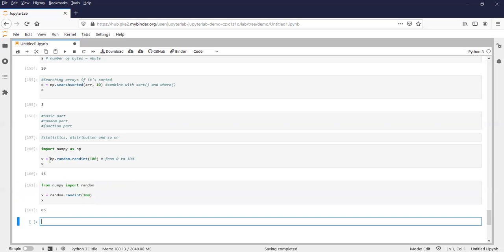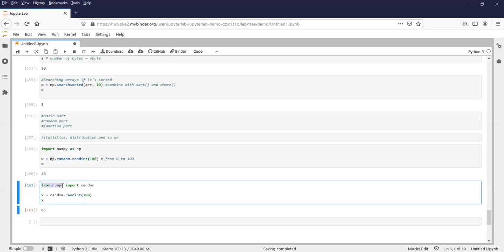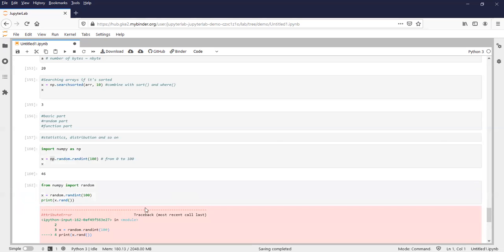You don't need to type numerical Python again, because you just import the specific method from this library.